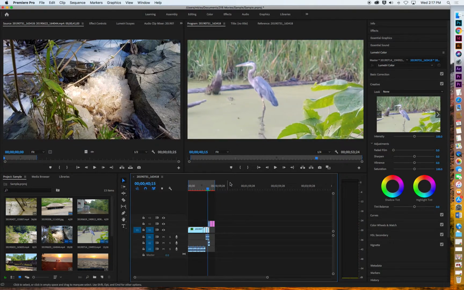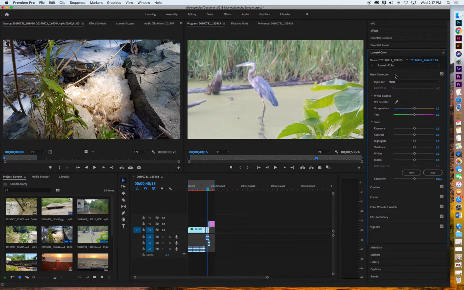This one definitely needs some help. I would go back to my Lumetri Color, my basic color correction, and on this one you can see the bird's kind of white and a little bit bright on the leaves, so you could kick down the shadows a little bit, add some contrast to it, and you can see that it's getting a little bit better.